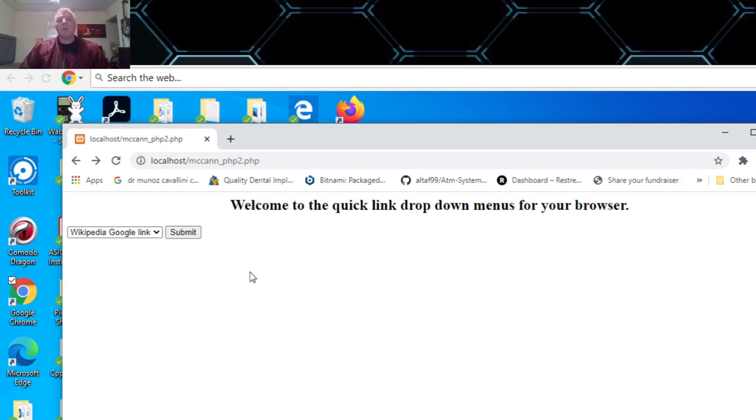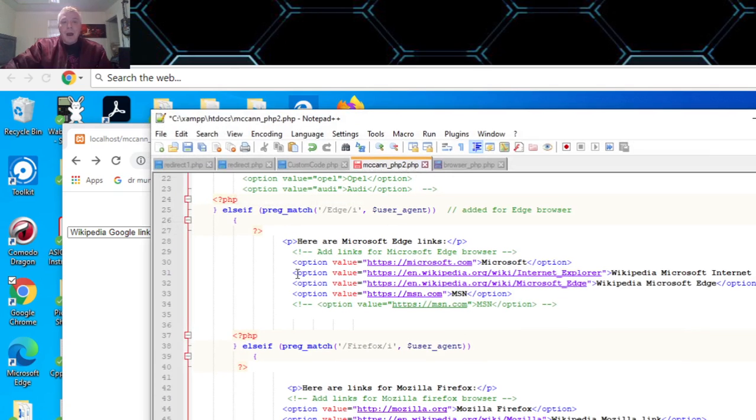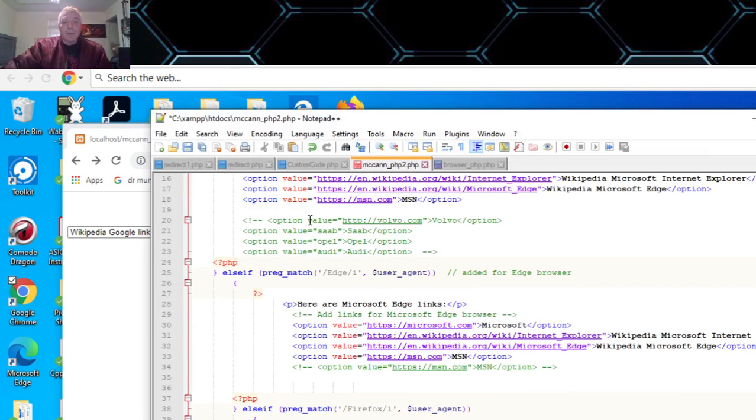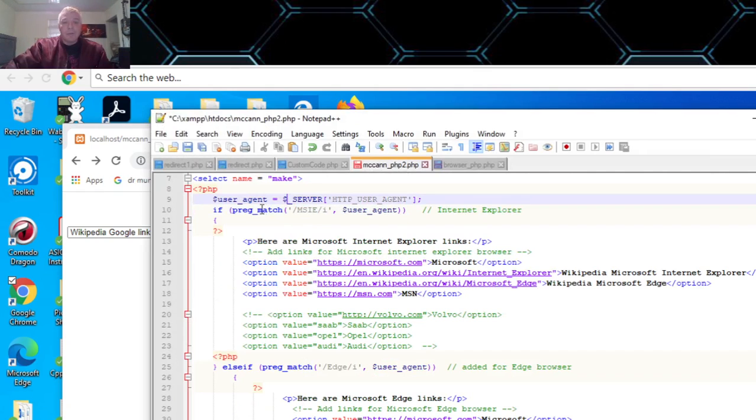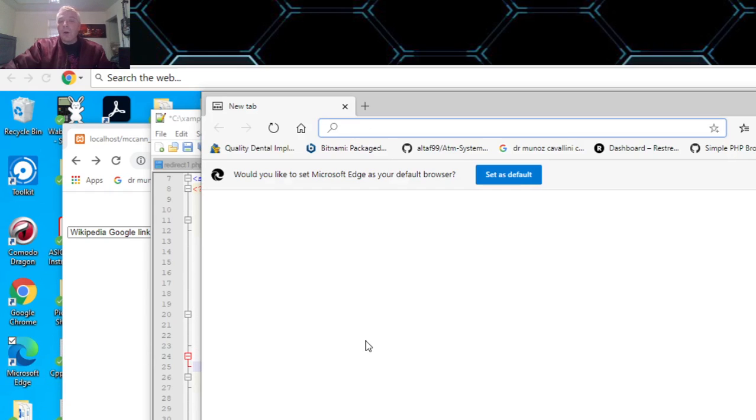Like I said before, my computer is set up for Google Chrome as the default web browser on my particular machine, which is funny because in the code, I was having a problem with the Microsoft Edge, which is up here. This is Microsoft Internet Explorer and Microsoft Edge, which is the second one I did here. I'll show you that. So if I go on to Microsoft Edge, and mind you, the code works fine. The code is coded exactly correctly.